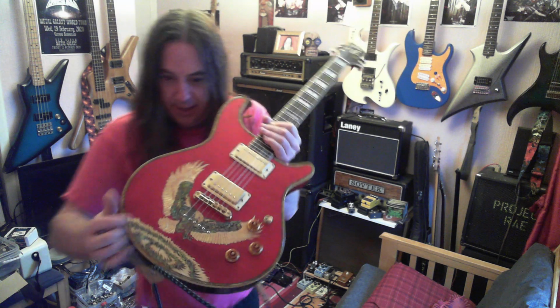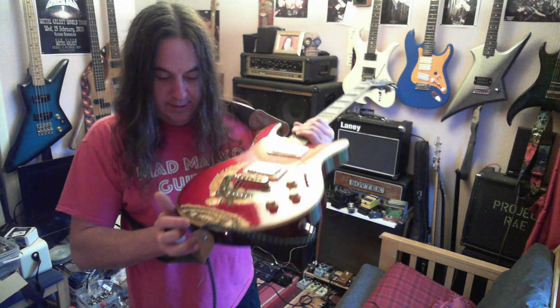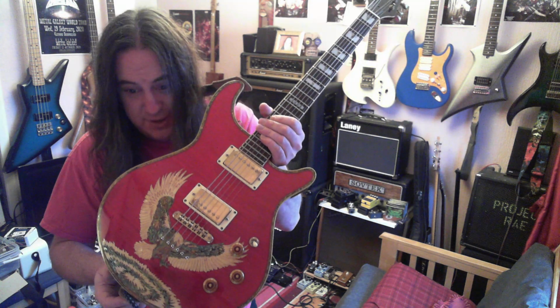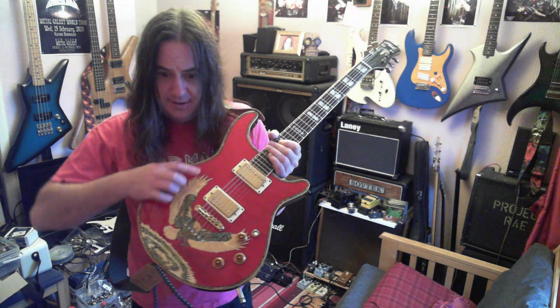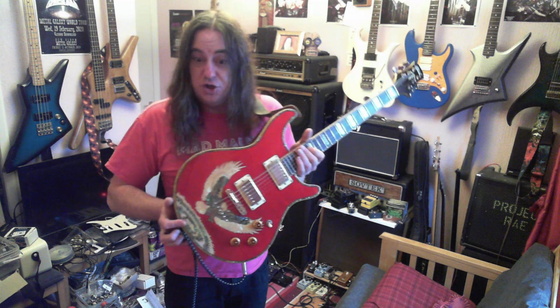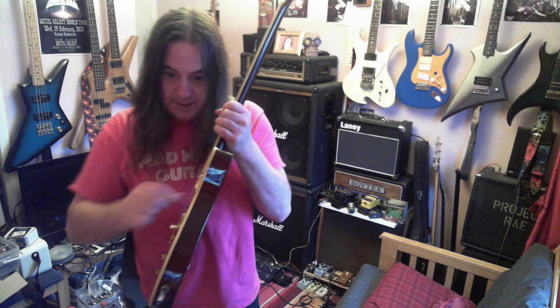The tuners are very high quality. They're unbranded. I've got binding on the neck, binding all the way around the body. So abalone all the way around the bound top. Some sort of veneer, but I'm not sure it would be a veneer. It's not supremely fancy wood, so I think it might actually be like a solid maple cap on it. Not sure. It wouldn't be very thick anyway because you can see the thickness of the binding.